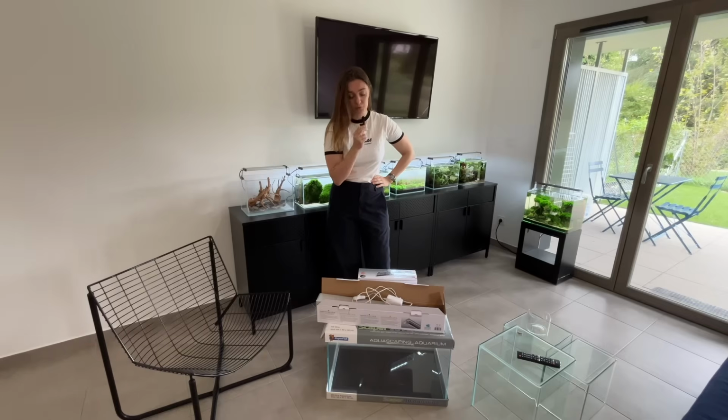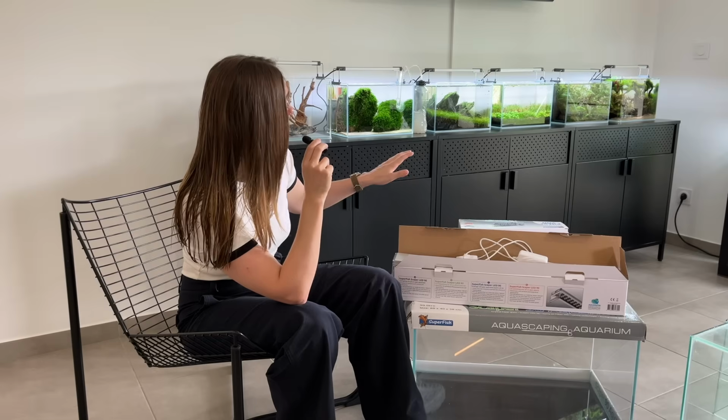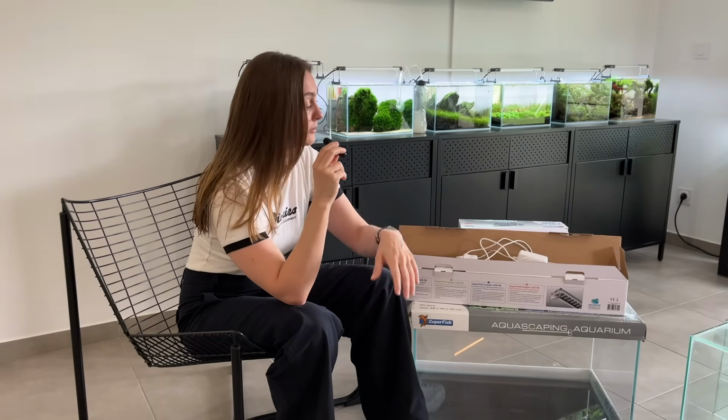And it's been sitting on the floor for the past week, and now it's time to put it on a stand. Today we are off to IKEA to go and get a stand for this aquarium, because I've done several aquarium shops. I've been looking for stands for a good week now, and everything that I have seen is very overpriced for what it is. It doesn't look good at all. It's like stands straight out from the 90s. Not that there's anything wrong with that, but it just doesn't suit the very modern vibe I have in my house. So we are off to IKEA today.